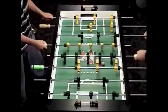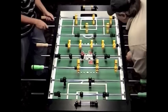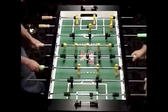Mose able to angle it up nicely, brushing it through that lane. A chance for a two-goal lead right here for Steve Mose from front pin position. Steve Mose, the number 12 seed here this weekend out of Savage, Minnesota. Tried to come to the near side, knocked down by Spredeman. You mentioned that Tony does not play a lot of goalie. Perhaps that would be the weakness in his game. One thing Tony does do is block pretty well.